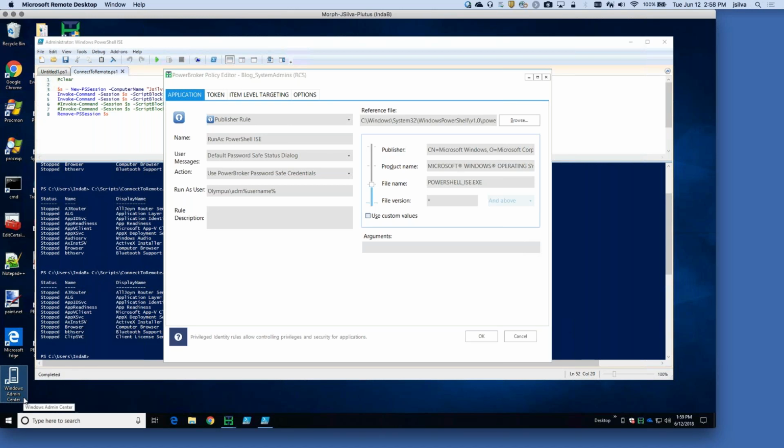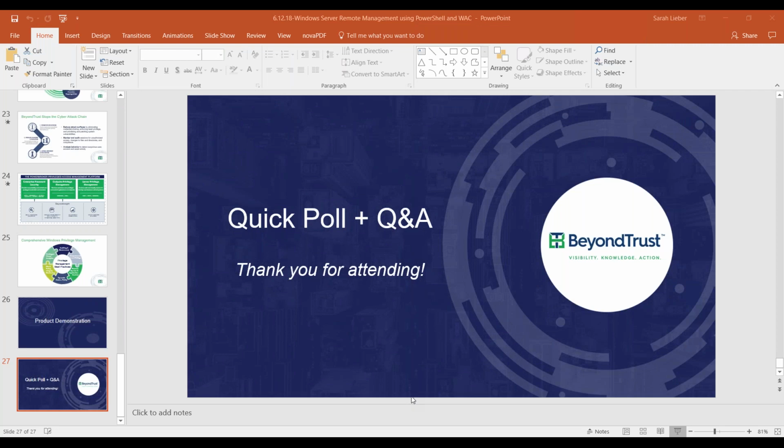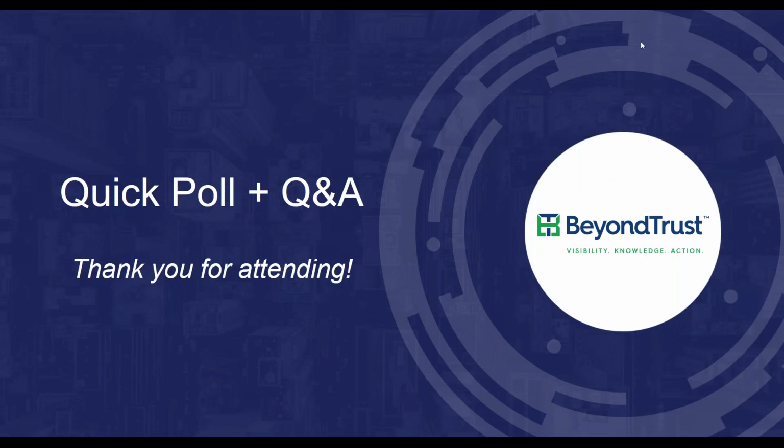Basically, it comes as an installer. It doesn't require IIS. It just runs as a standalone package. When you install it, it creates a link on the desktop, and it's just a web link, basically. It's a URL that connects to the local web service running on that box. When you double click on that link, it opens up Windows Admin Center, and you'll be able to see in the browser window the URL that you would need to connect to it from another box, for instance. Hope that makes sense.